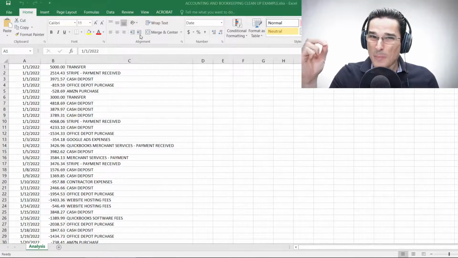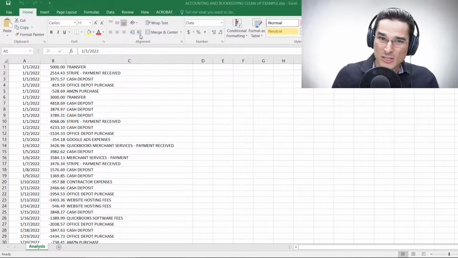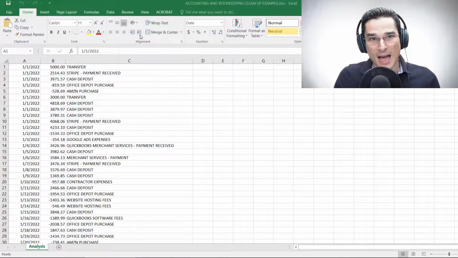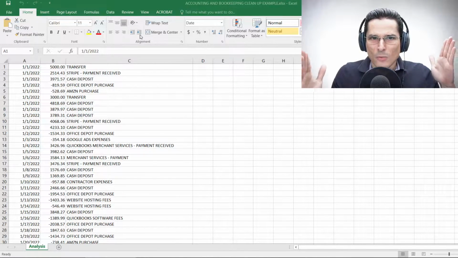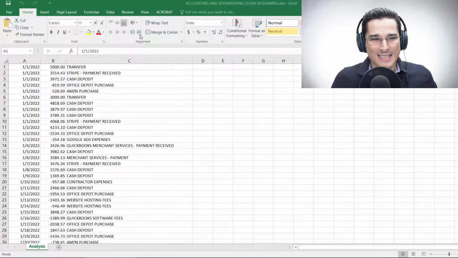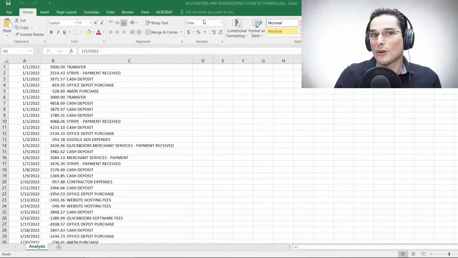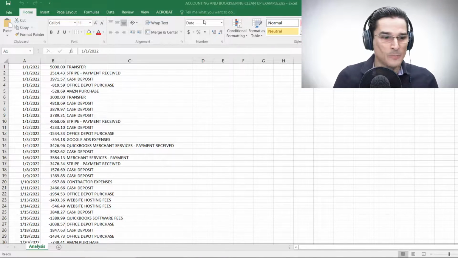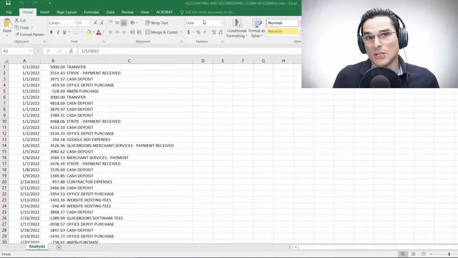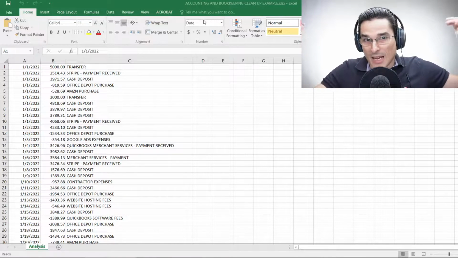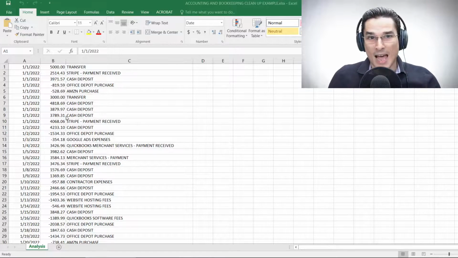I'm going to show you step by step how I go through all these transactions in a quick and efficient manner and organize this information in a way that can be used to file a tax return. Very often for our clients that don't have a bookkeeping or accounting system in place, they're not using QuickBooks, Xero, or some other system, this is the way that we get the information, and we have to build the financial statements from what we have.